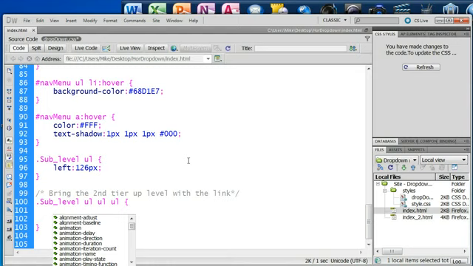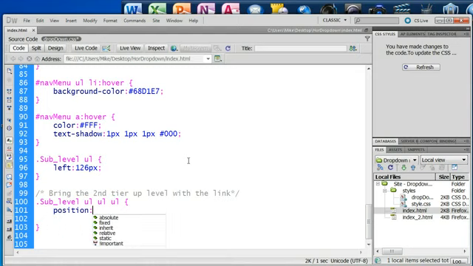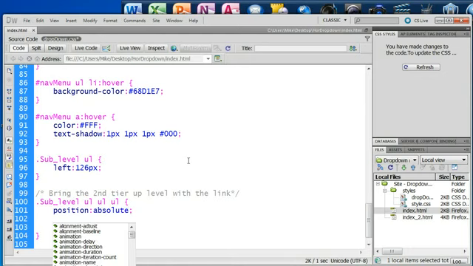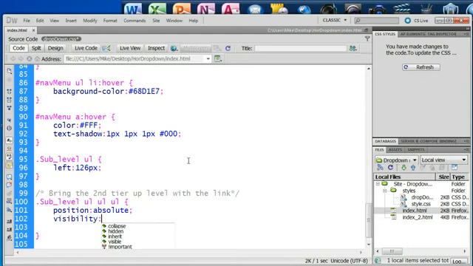So we need to position this absolute, and we want the visibility to be visible. We also want a top of minus 0 pixels.